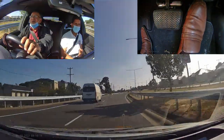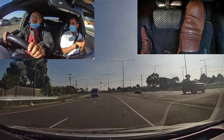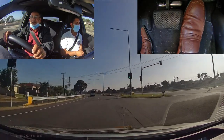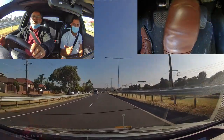See the situation, because you're not seeing the situation. When I say anything to you, you straight away start to move, and straight away you start to slow down. You need to give your indicator, see the situation. When you feel safe, then do it. Otherwise, you don't need to do it. Move to the left line, please, when you feel safe. Make sure, give your indicator. Yes. Indicator, give your indicator.